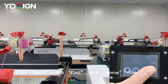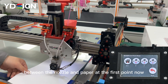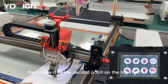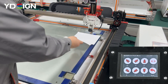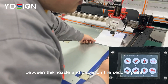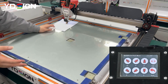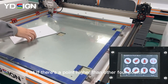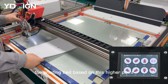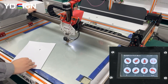Step 6: Click 'Back', click 'Tool', click 'Home', click 'Z'. We can find there is no rubbing between the nozzle and paper at the first point. We will do the same for the other four points. Click 'Move', click 'Z-plus' to lift the Z-axis by one millimeter, then move it to the second point on the top right. Click 'Back', click 'Home', click 'Z'. There is no rubbing on the second point. Do the same for the third point on the top left, the fourth point on the bottom left, and the fifth point in the middle. The purpose of this step is to confirm if there is a point higher than the other four. If there is rubbing between the nozzle and paper on a higher point, we need to level the printing bed based on that higher point. If not, we level based on the first point on the bottom right.